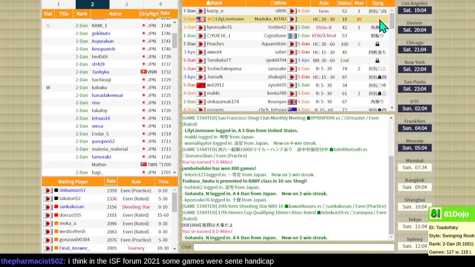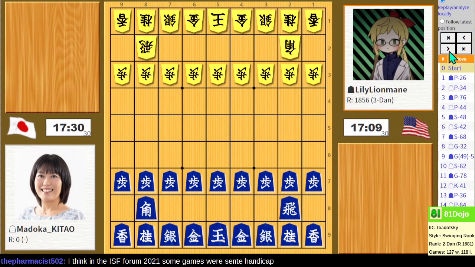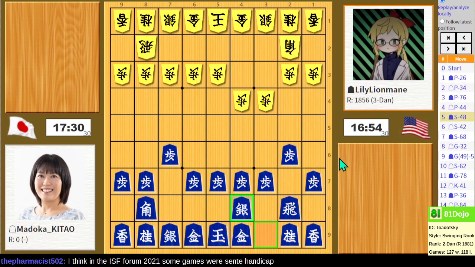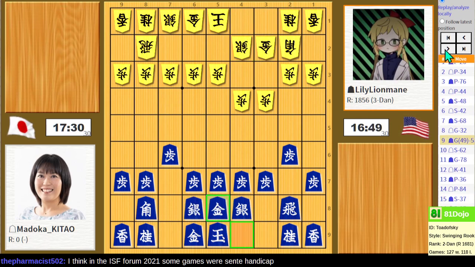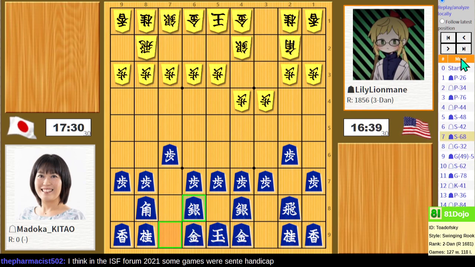Oh, here we go. Somehow I missed this. I apologize. Let's take a look. From the top. So this is sente handicap, Lily Lion Main and Madoka Kitao. So our handicap receiver moves first, and displaying a static rook opening. Okay, yeah, this is Crab Castle. We've seen this before. Over here, let me take a look at this again.